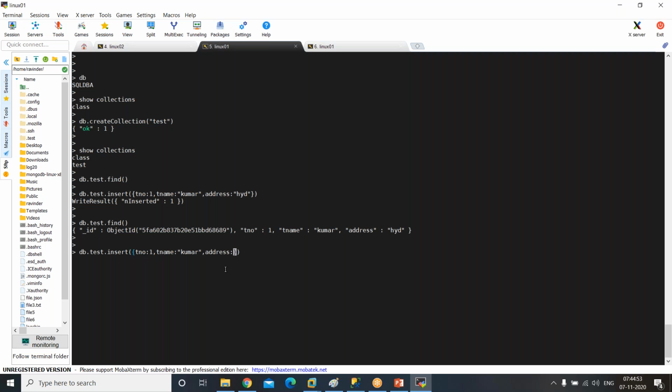Maybe phone numbers. One person can have multiple phone numbers. When one person has multiple phones, you go with an array actually. There is something called an array. You can do an array definition, like I'm giving the first phone number and second phone number. So you can do multiple assignment to a single key basically using the array.